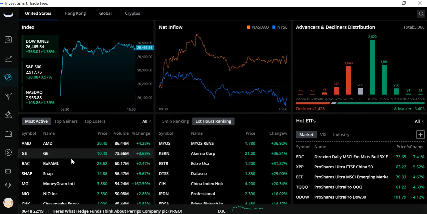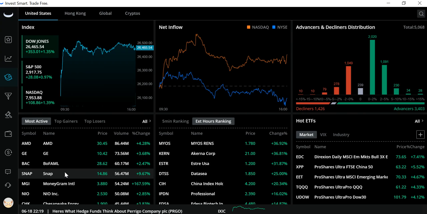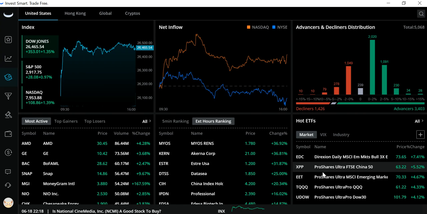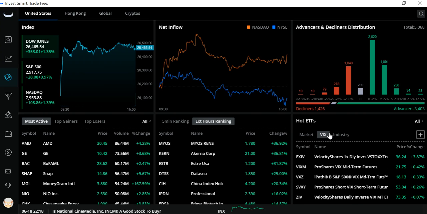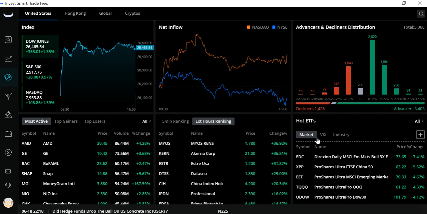Gives you the runners if you guys are looking for it automatically. The most active on the market for the day. So it gives you an idea of what stocks to follow to look for trends for the next day, or stocks that have really been moving. It shows you some of the ETFs as well over here, which is really cool. As well, it gives you a really high level overview of the markets. Just very clear and concise.